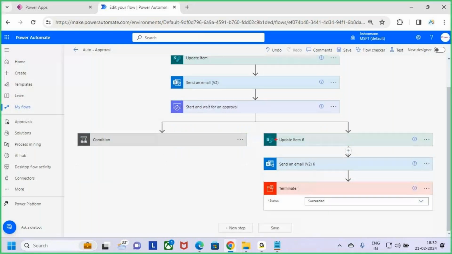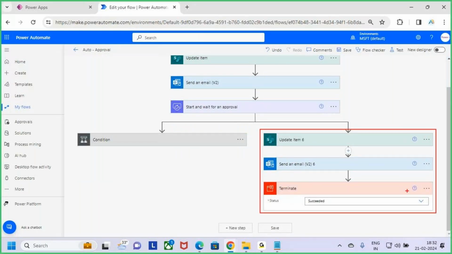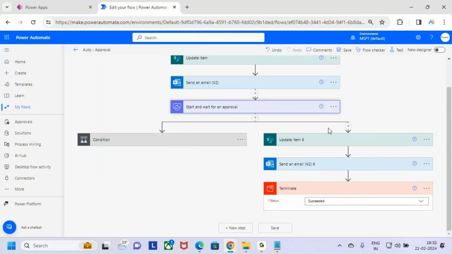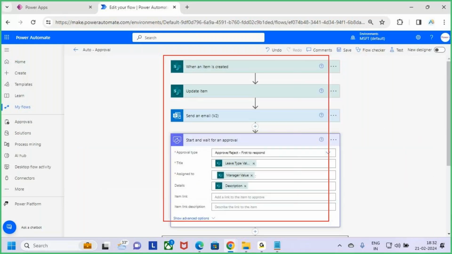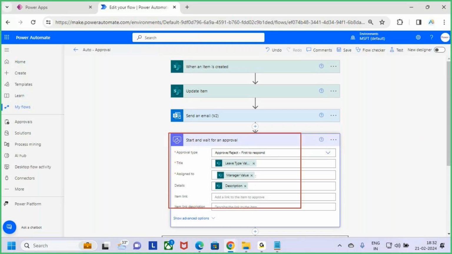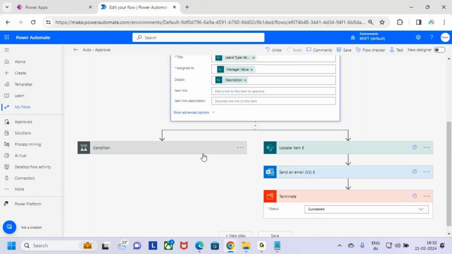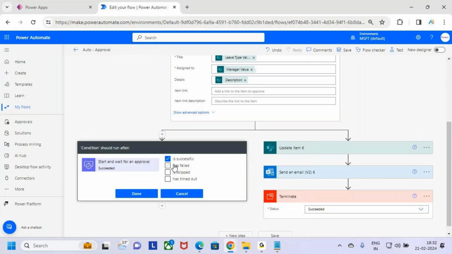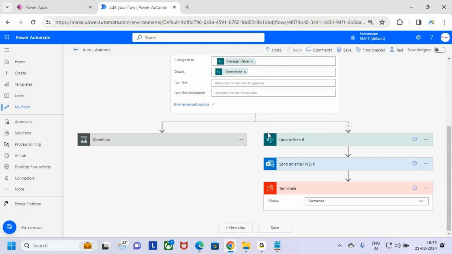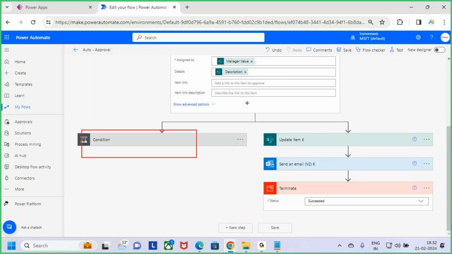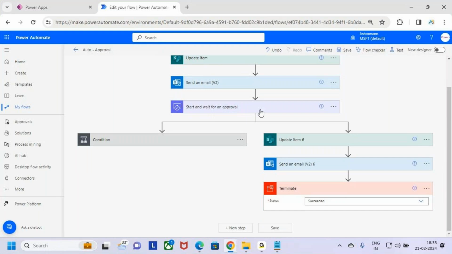When I go for these actions, I said that I am setting a time limit here. The time limit I'm setting is 1 minute. Whenever I run this flow, it will come here and wait for the manager's response for 1 minute. Within 1 minute, if the manager responds, I want to go for the actual process. So when I go to the three ellipses, to configure run after, it tells us: if the previous step is success, then go for this. Yes, I want to keep it the same. If the previous step is successful, that means the manager has approved, go for this process.